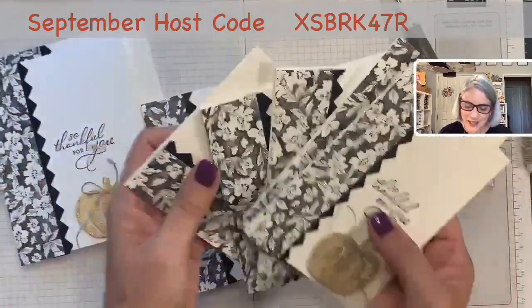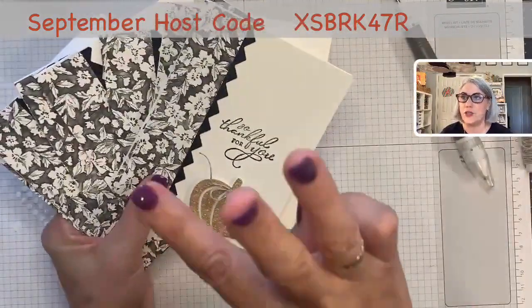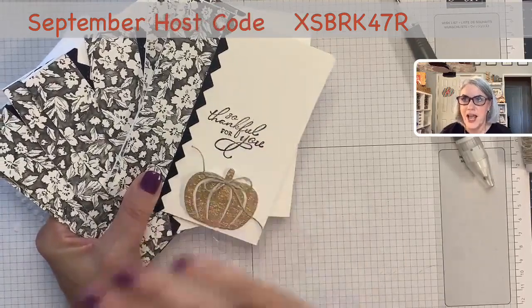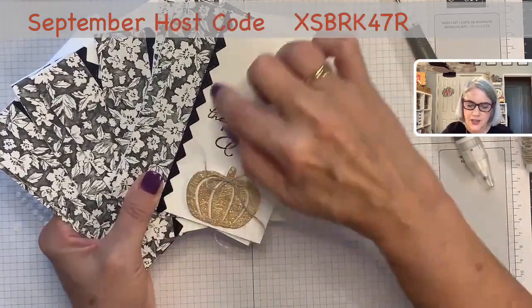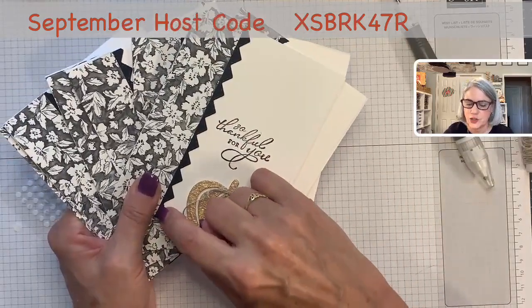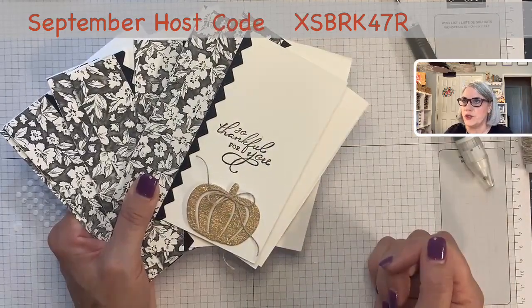And like I said, let me just repeat real quick. When you are needing to make a lot of cards very quickly, you need 3 things. You need a border, you need an image, and you need a sentiment. And by using specialty paper, by using special kind of cuts. Another really cool idea here, instead of die cutting a zigzag, you could have torn black paper, and that would be even faster, and put like a torn edge there. That would be really pretty too.